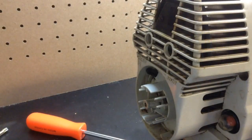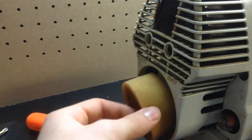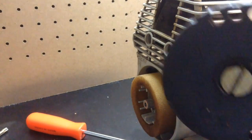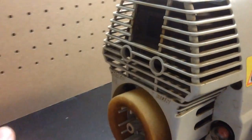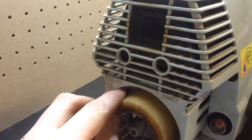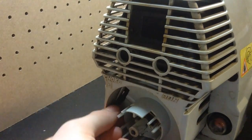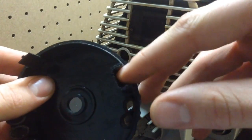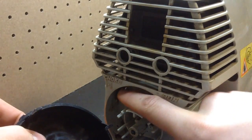Now that we've got all those bolts back in, we're going to put our air filter back in right here, and our choke controller right here. Now, as I said earlier, there's this choke lever right here, and that connects directly to the carburetor. And in this choke controller, you have this slot right here, so you want to make sure that this gets in there. So I'm setting mine straight out.